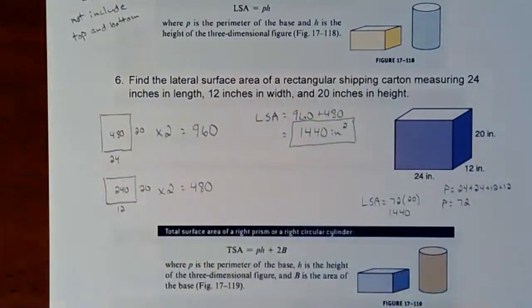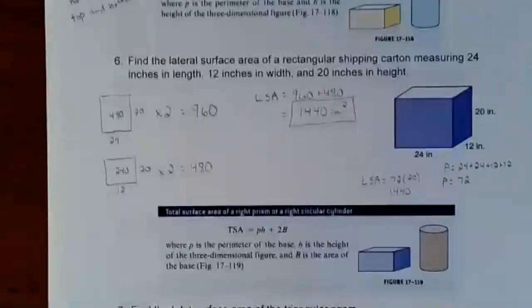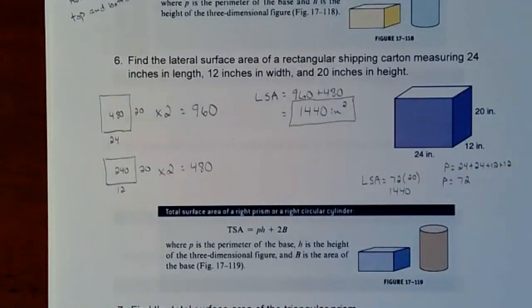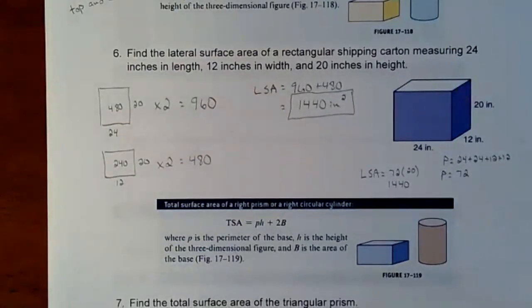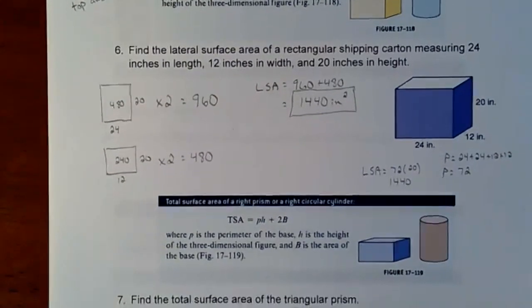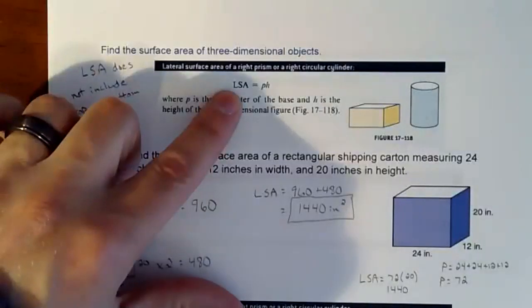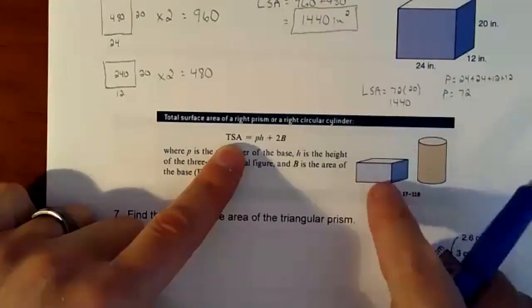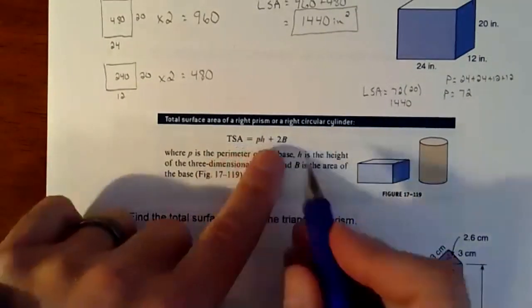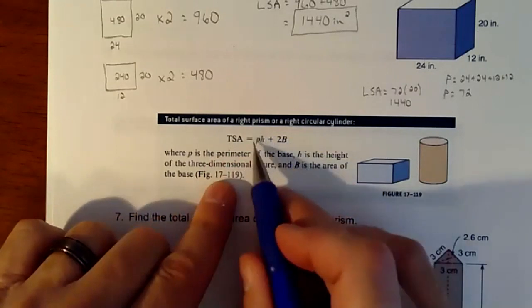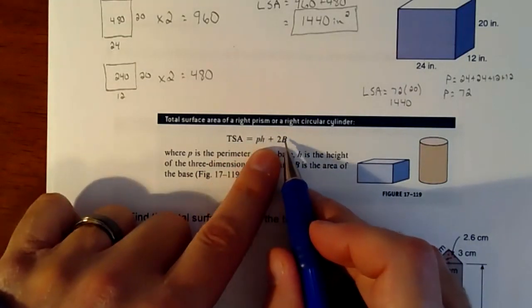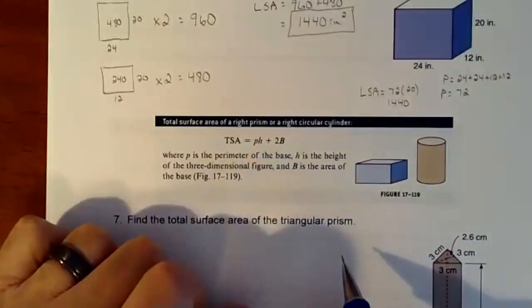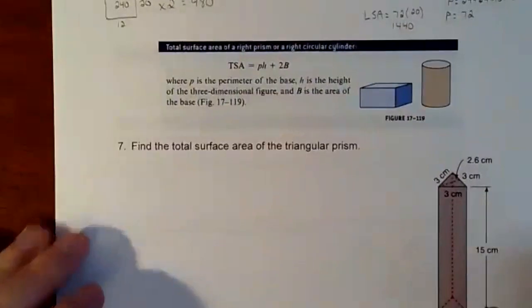So I just break up my pieces, make sure I cover everything, and add them all together in the end. I'm typically not finding areas of crazy shapes. I'm finding areas of rectangles or triangles, maybe a circle every once in a while. Okay, so that's your lateral surface area. The only thing extra is total surface area, which really means you find your sides and then add the tops and the bottoms. So you have the lateral surface area, and then a top and a bottom. You find the area of one of them and double it. Again, I just don't do it that way. I just break up my pieces and see what I got.